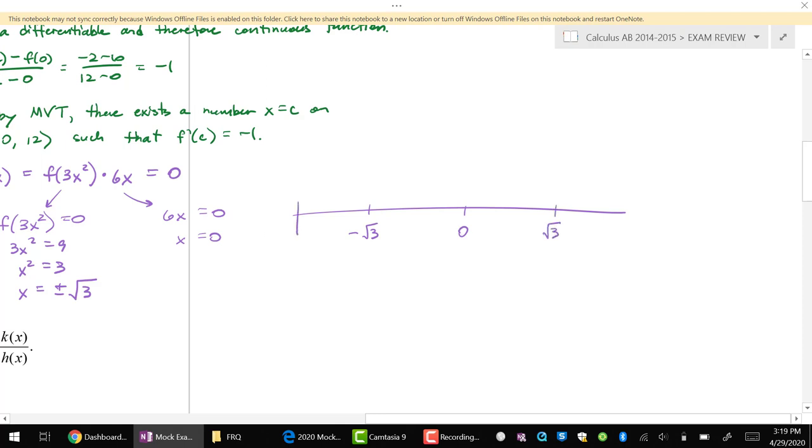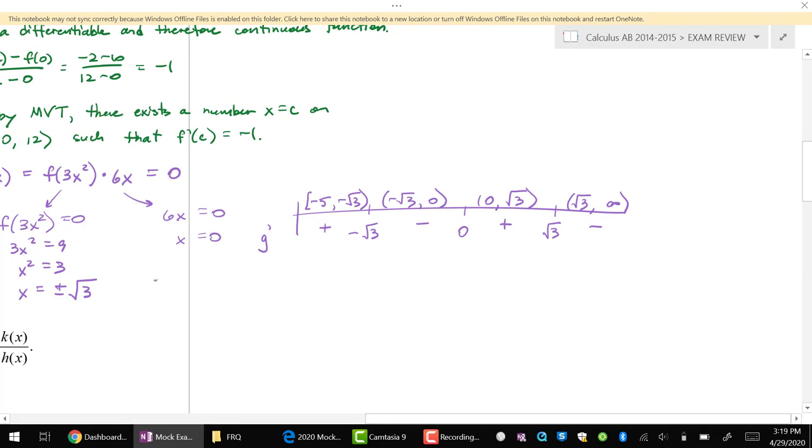If we create a sign chart where we analyze the first derivative of g, I'm looking for where the derivative actually changes from negative to positive, and I'll save you a little bit of time here. My intervals will go from negative 5 to negative root 3, negative root 3 up to 0. This sometimes just helps me make test points. I don't know that you would have all this time to really establish intervals on a FRQ, but this is what you'd want to do. You'd want to find the locations where we have a sign change on the derivative of g from negative to positive. And it looks like only 0 is where that happens.